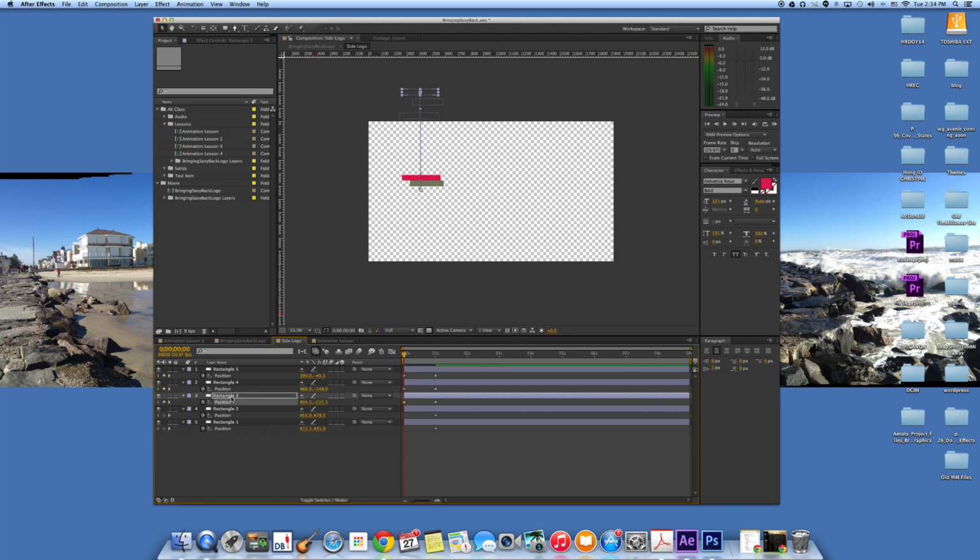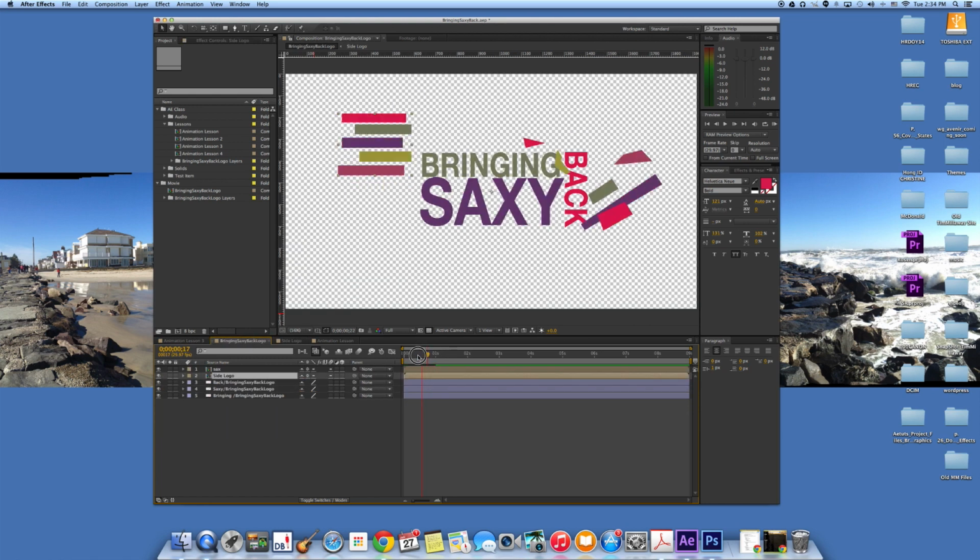Again, we're hitting the Shift and the arrow key on your keyboard to bring these up, and once again, and then finally the last rectangle. And let's see how this looks. Okay, so it goes in sort of a stacking manner. That's how we want this to. This is how I want this motion to look. Okay, so let's go back to our thing, and so far this is what we've got.